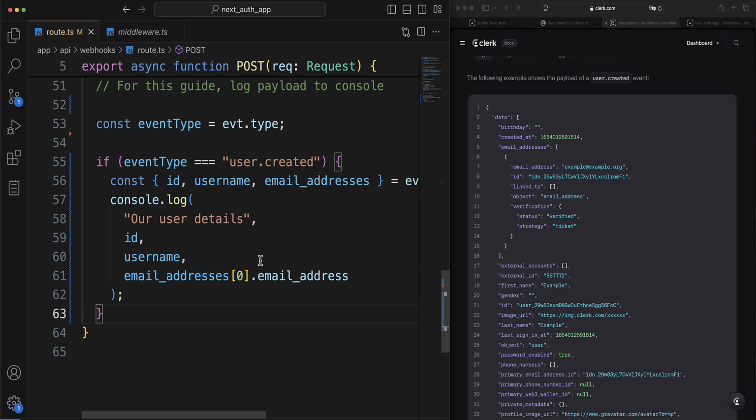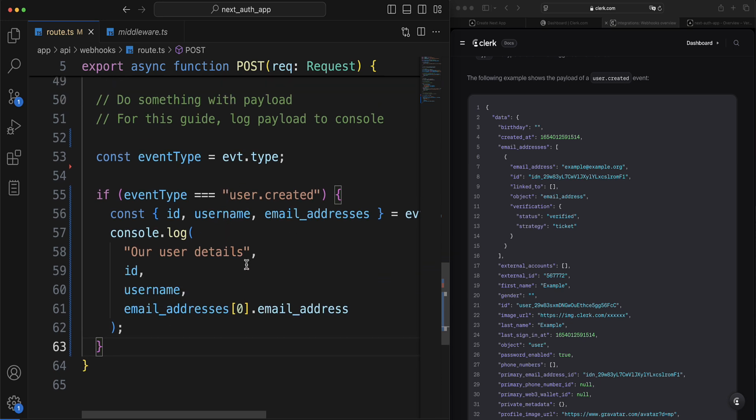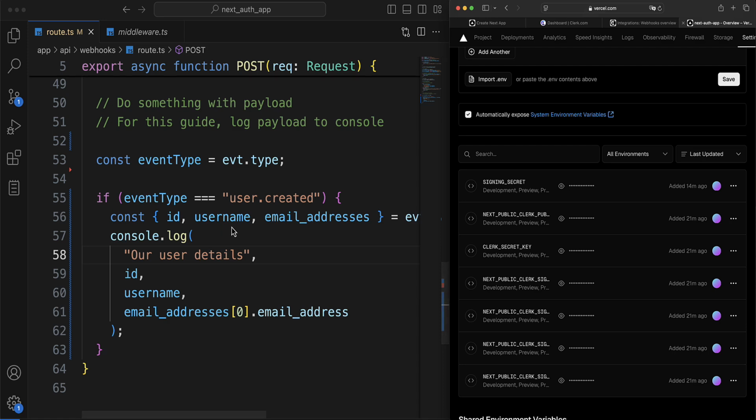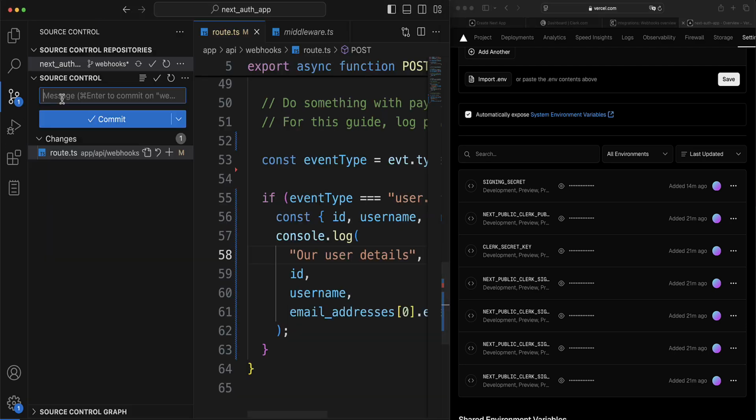So it means that if everything goes correctly, when we create a user, then we should have this data logged onto the console, because for now we're just logging things to our console, right? So let's go back to our Vercel, and before we test things out, we also need to make this push to our GitHub repository.